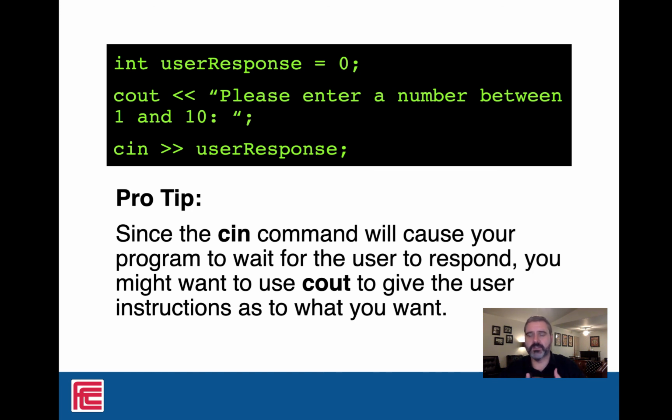So here, I'm just giving you the tip that if you are going to use the cin command, the way cin works is it stops execution. And you just sit there with this little cursor blinking, and hopefully your user knows what they need to type, right? Otherwise, it just looks like your program crashed. So if you're going to use cin to get something from the user, I would highly recommend you use cout to tell them what it is you want. That way they'll know what to type, and they'll also know that, oh, you're waiting for me to type something. You asked a question. I can now answer it. They'll give you some response.